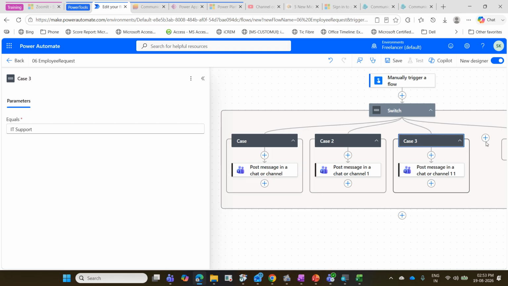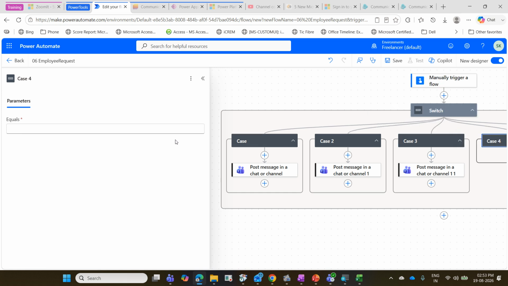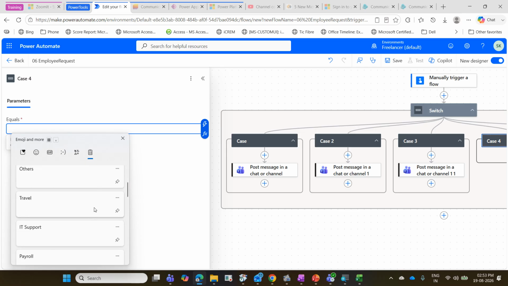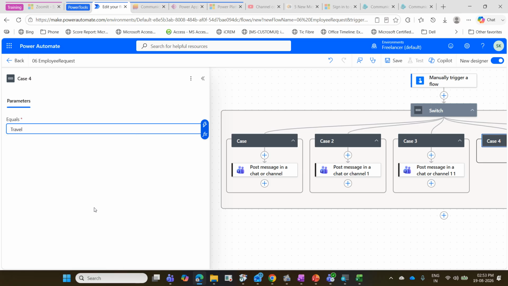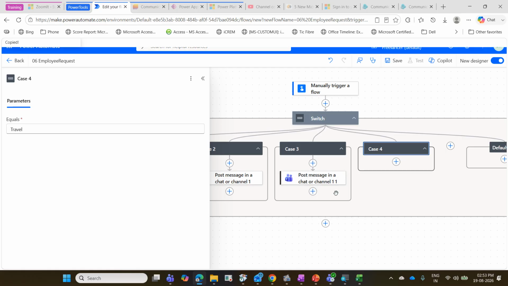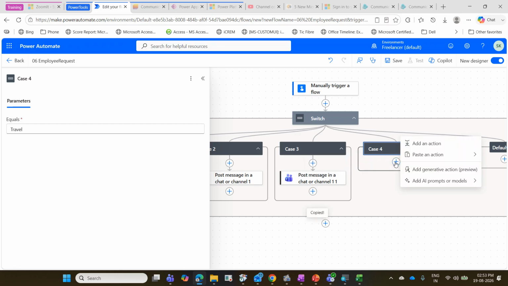Plus symbol again. Windows V. Maybe the next one is travel. Next one is travel. Right click on this message, action, copy the action, right click and paste the action.